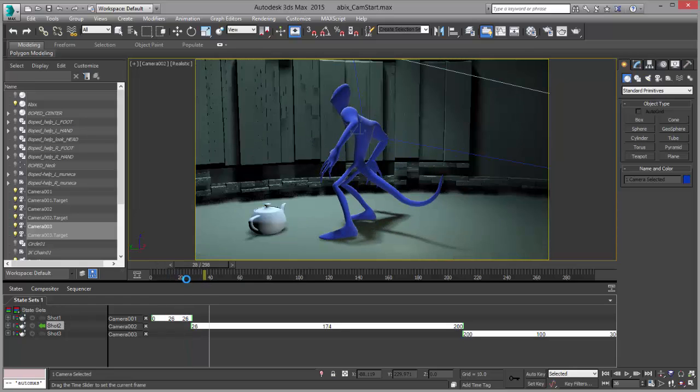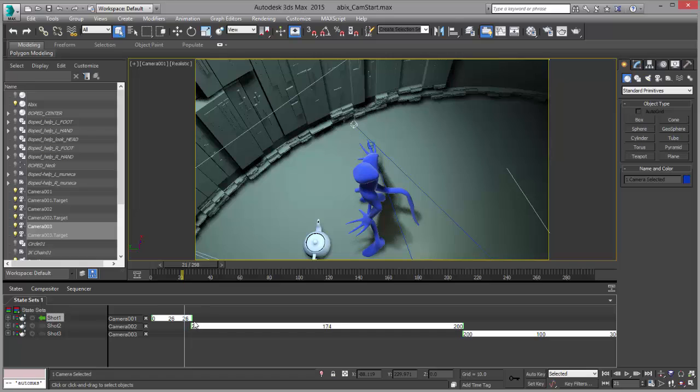Now, if I want a little more precision there, or I want to save myself some time, one thing I can do is I can select both of these shots at once. So if I have both of them selected just using Control, then where I line up, if they're both on frame 26, I can click and drag the endpoints and they'll drag together.